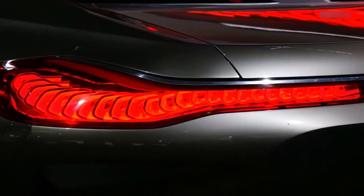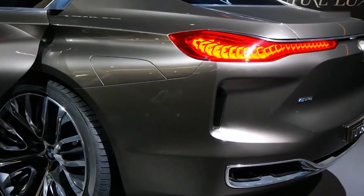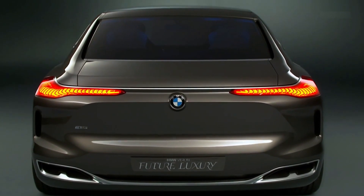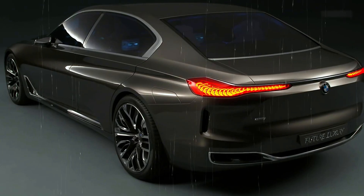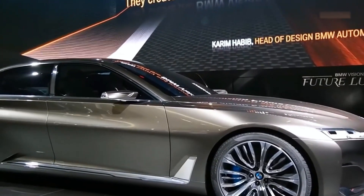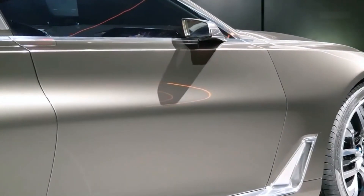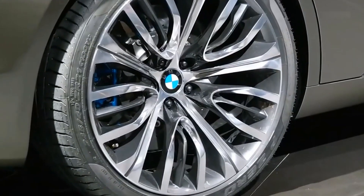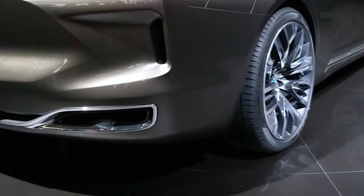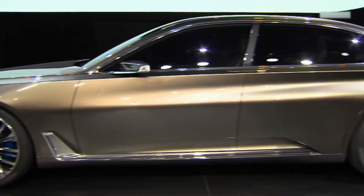The Germans installed rear OLED optics and laser headlights next to the largest radiator ever installed on Bavarian cars. Organic LED bulbs were chosen because they are thinner and do not need rear-mounted reflectors. The current appearance is a classic profile of the 7 Series with its restrained elegance, smooth surfaces, and majestic proportions. The manufacturer decided to significantly strengthen the protrusions with carbon weights and power units, so it is not yet known for sure what will move the wheels of the new 9 Series.